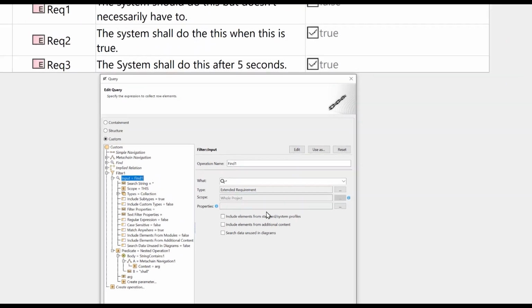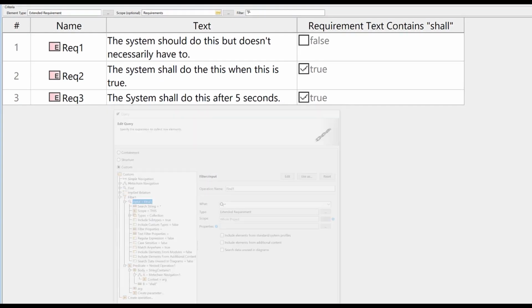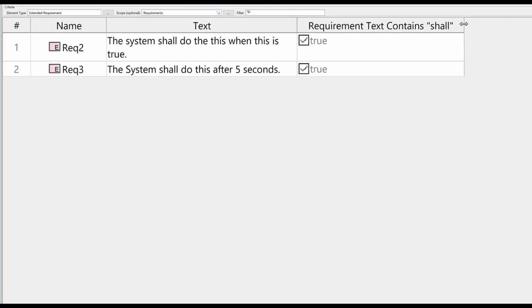Once that is set, you can simply say OK. And now your table is tightened up to only show all of those rows that do contain that word shall. And that is a nice way to clean up your table if you want to narrow it down to only show certain things based on what may be true, what may be not true. So all of those queries you could perform, but that's a great way to tighten up your generic table and have only what is really important to be displayed in that case.